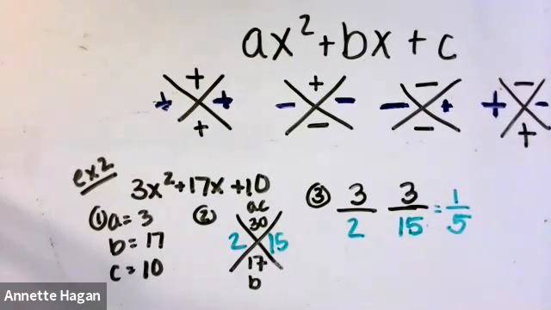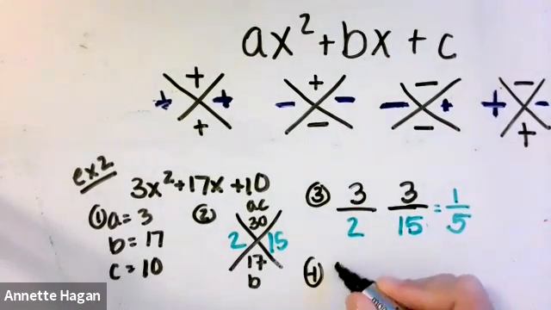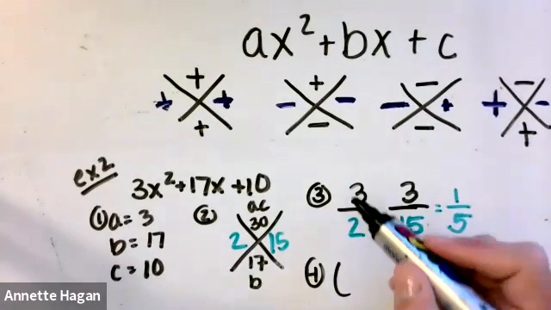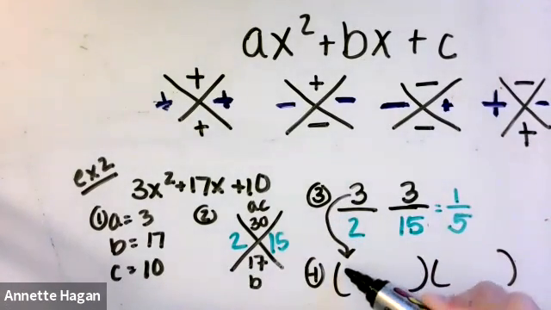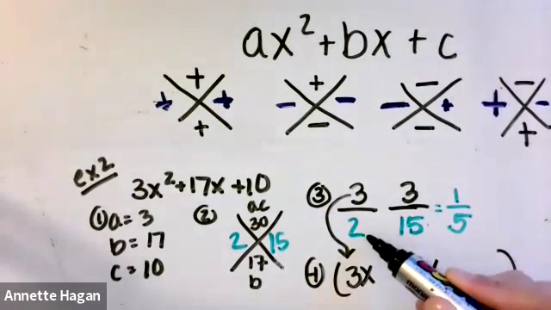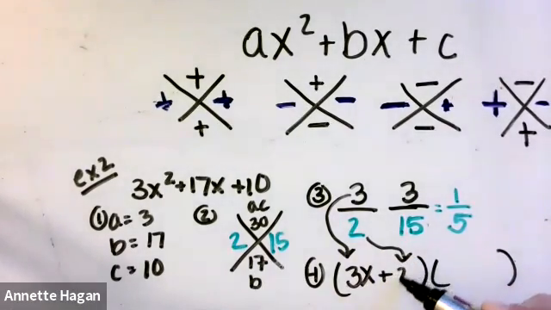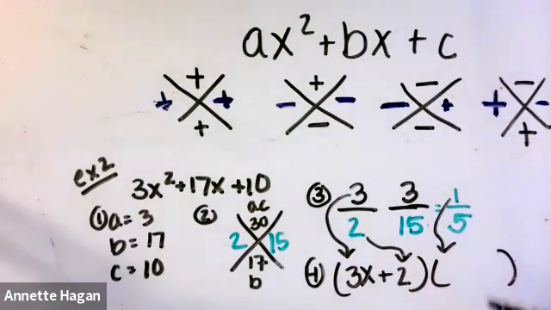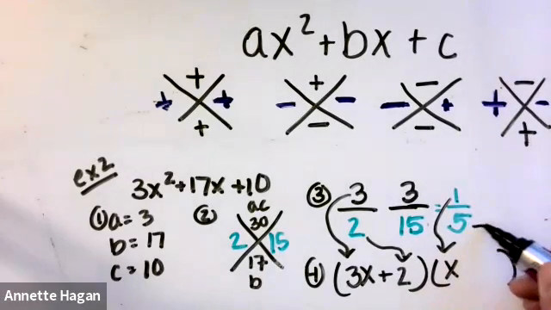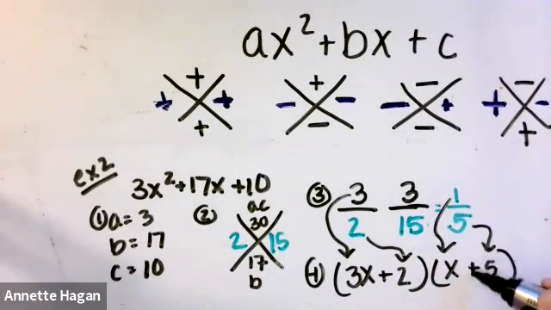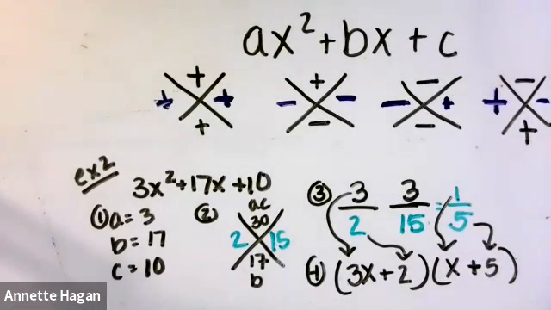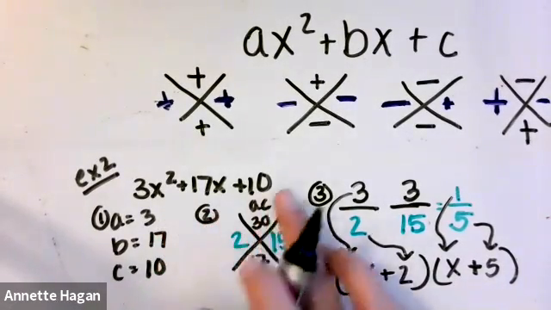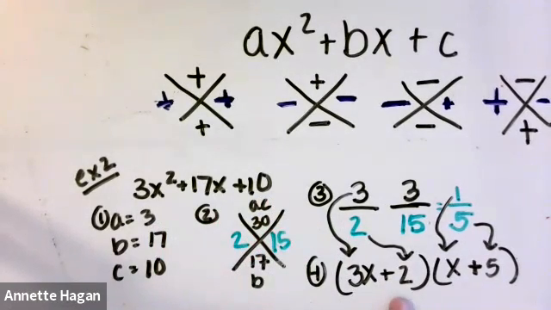Okay, so now that we have these 2 simplified fractions, we're going to use them to do step 4 and write my final answer, which is these 2 binomials. So this comes first, and we have 3x. Then we have a 2, and it's a positive 2, so we put plus 2. Then we're going to use the simplified fraction. We're going to have 1x, which we know we just write as x, and a positive 5, so it's plus 5. This is my factored answer. So 3x squared plus 17x plus 10 factors to 3x plus 2 times x plus 5.